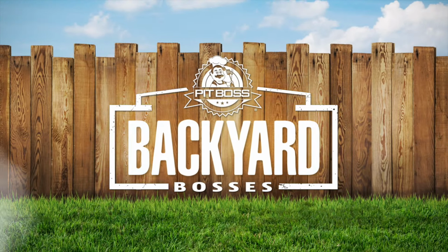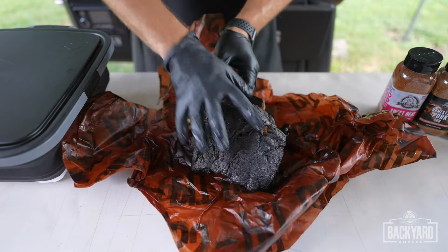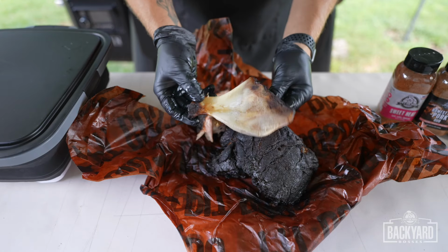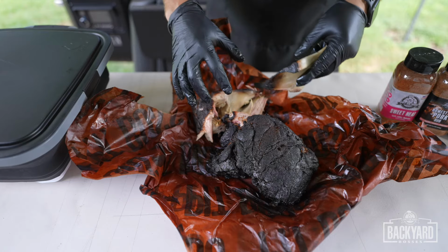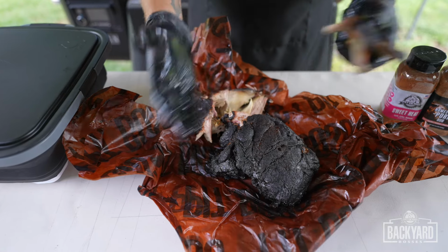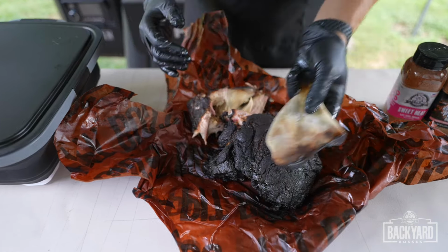All right. Just like a present, we are going to see what we are unwrapping here. Ooh, hot dang. So first thing I'm going to do is remove the bone. This is a bone-in pork butt. And you know your pork butt is done right when that bone comes off clean just like that. Sometimes you can come in here with your fingers. Sometimes it's going to still be really, really hot in here. But you can actually take that bone and start breaking this up with its own bone.